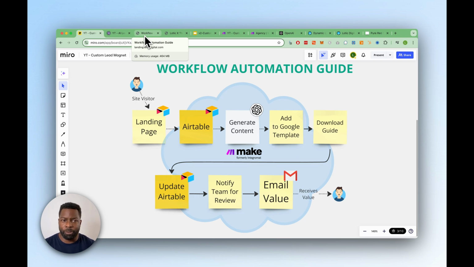So in my workflow automation guide, one of the goals was, hey, I want to be able to give my existing clients and leads and upcoming and new prospects something of value that they could have. I have some knowledge in an industry that I've been in for quite a while. How can I give them something of value that they could use whether or not they decide to use my services?